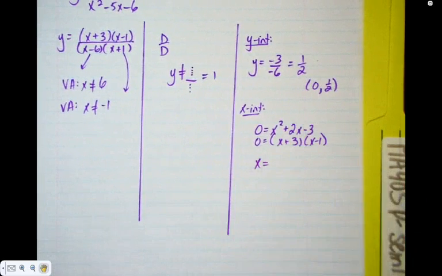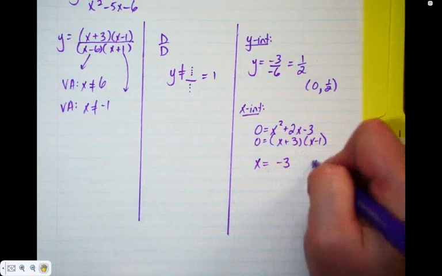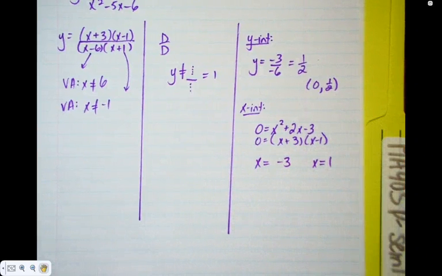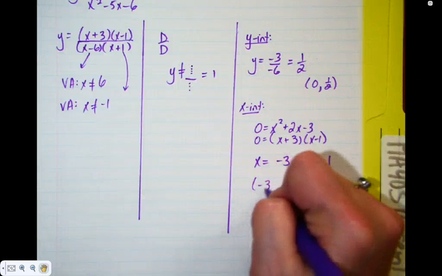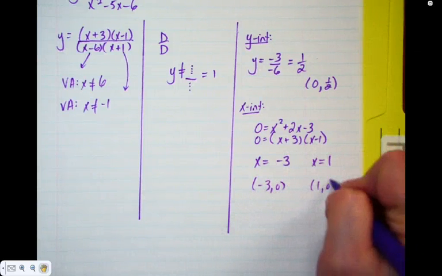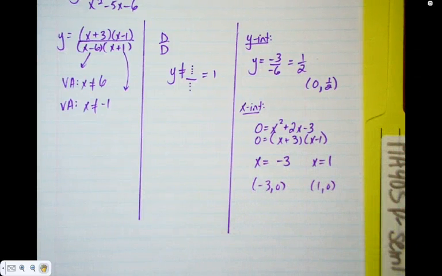X equals? And again, I like to write them as a coordinate pair to remind myself these are points on the graph, not asymptotes, not anything else. That is all the theory you need to be able to do what we're going to do this afternoon, which is actually draw the graphs. You need to be able to find vertical asymptotes and holes. You need to be able to find horizontal or oblique asymptotes, and you need to be able to find intercepts.